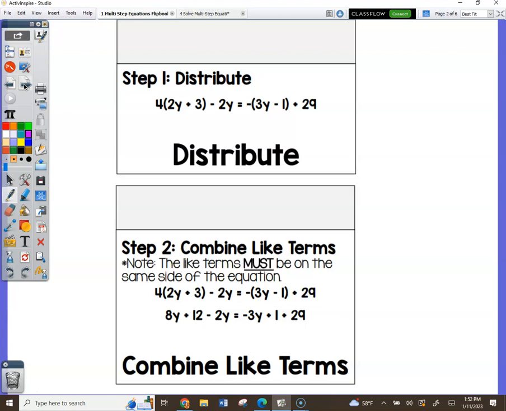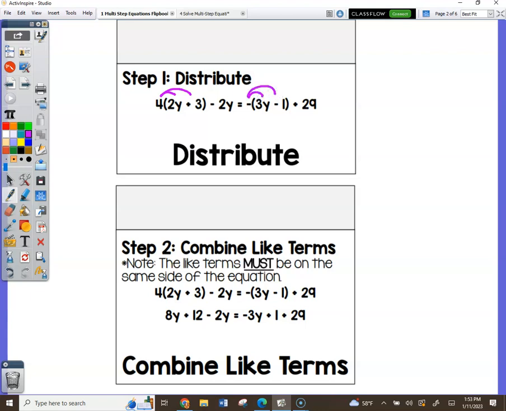and then we do the next line. Okay, so when you are solving multi-step equations, the first thing you do is check for anything that needs to be distributed. It's like me distributing papers, right? You're passing out to everybody in the room. If you're distributing a number, it means you're multiplying it to everything in the parentheses right after it. And you have to do that here and here.